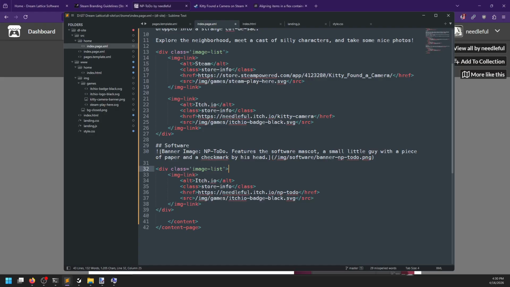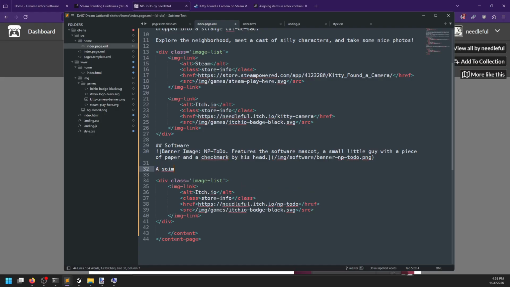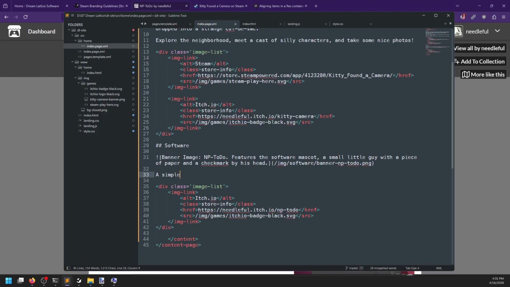Okay. Simple and fast. Fast to do list application, or to do list manager for Windows and Linux. Manage thousands of tasks with ease.